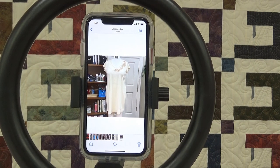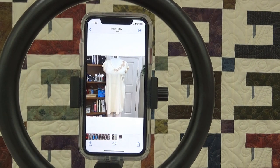It was not taken well at all. So hopefully you can see this little box with the up arrow in it. I've got my picture. Have y'all noticed that this gown is completely see-through? No way am I ever wearing that as a nightgown. I started to remove the picture from Instagram because that one does not count. If that gets worn, it's going to be as a dress with underwear, with a bra and a slip underneath it.